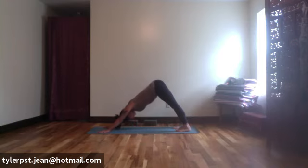From that grounding, inhale, lift the abdomen and lift the hips high. Exhale, press the thigh bones back. Let the head hang heavy. Have three more deep, long breaths.